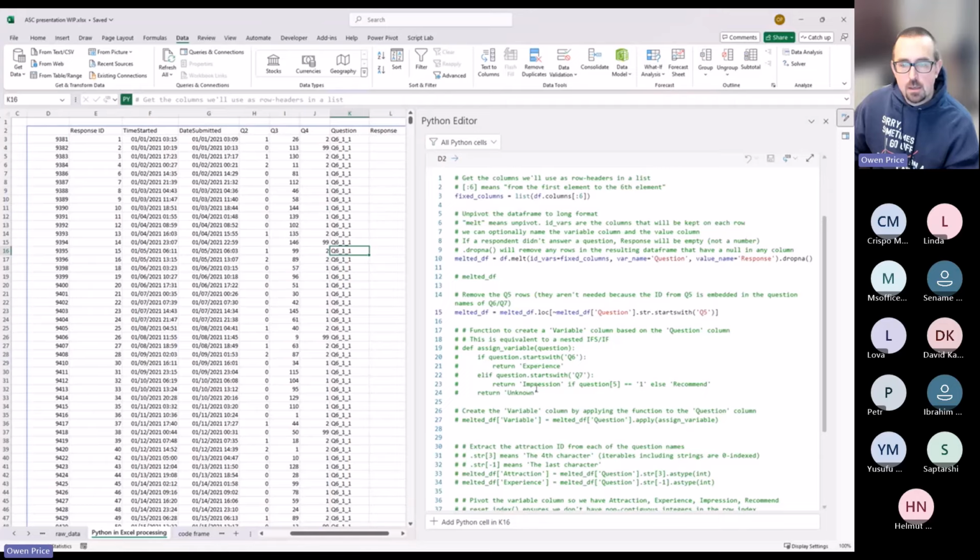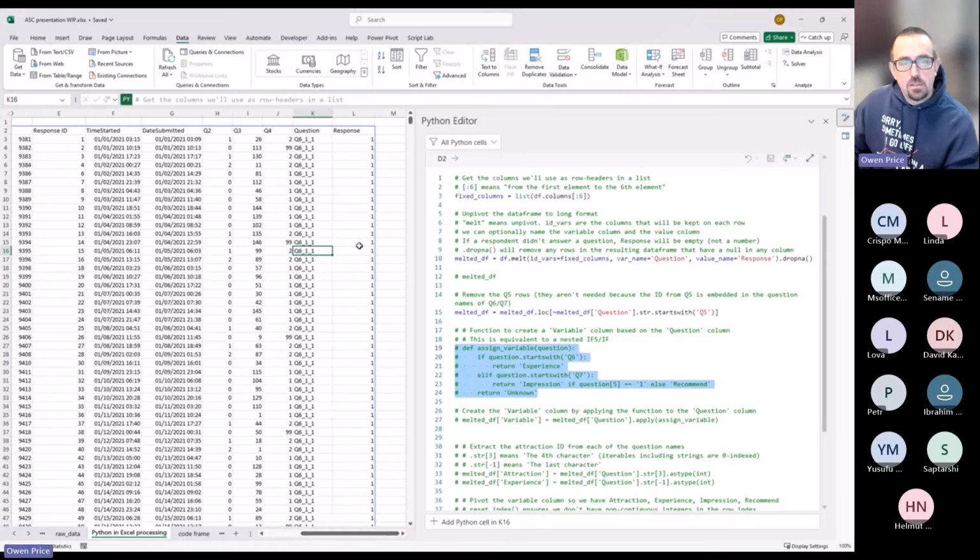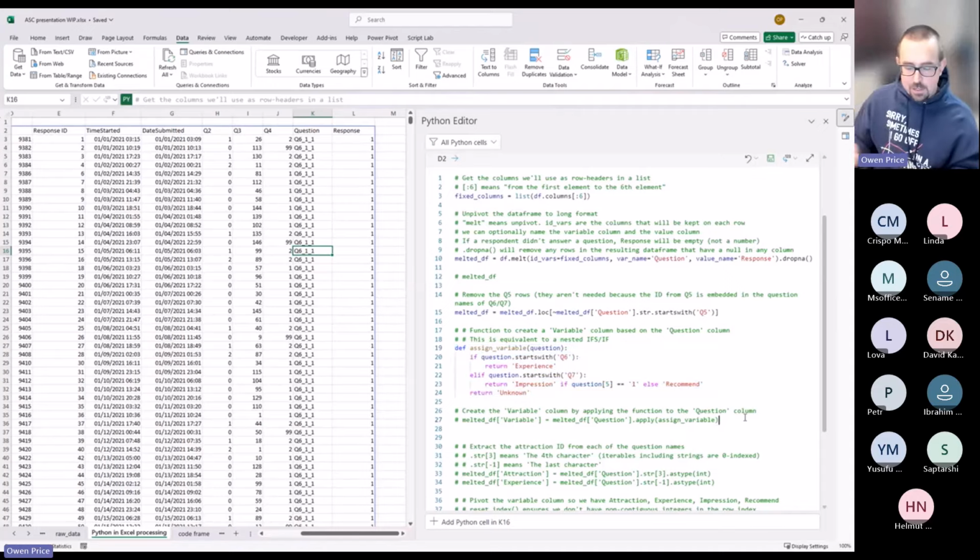That's progress. So the next thing to do is we are going to assign, according to the pattern in this question column, a new column based on some logic and based on our understanding of the data.